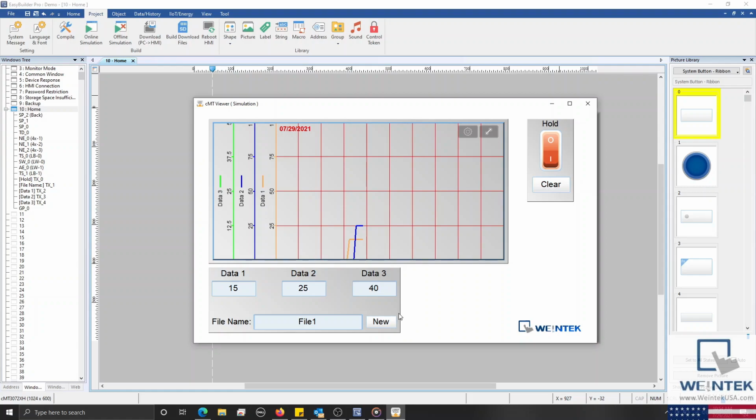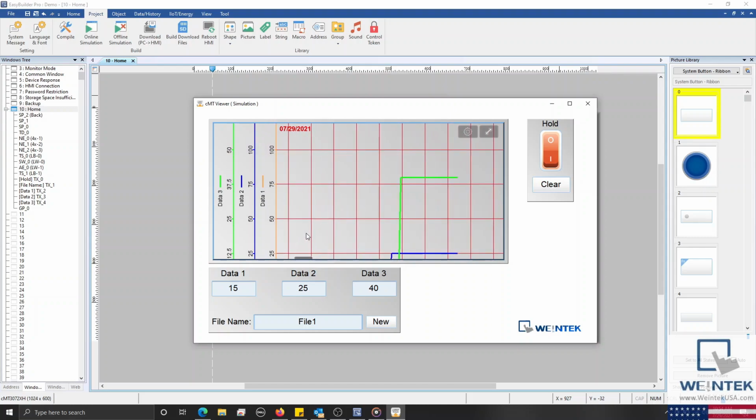Remember that we have also modified the upper limit of channel 3 to 50. This differs from both 1 and 2, which have an upper limit of 100. As such, the graph of channel 3 appears to be scaled much larger than channel 1 and 2 in relation to the height of our trend displays. The upper and lower limits are also shown on the Y scales of our graph.